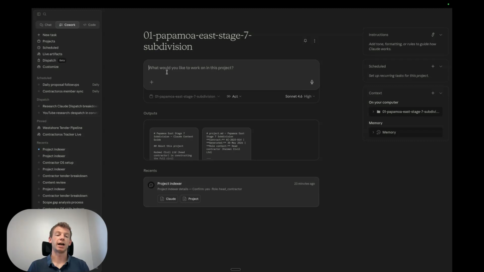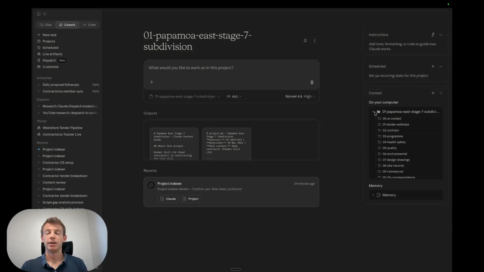So connectors are important when we're looking at using them inside of Cowork if the piece of context, the information we need, is not already inside our folder here. Because what a lot of companies have to start with is their cost database inside of an Excel sheet, which is inside the project already, in which case it can reference that because it has access to it as part of our Cowork project. So that is that.